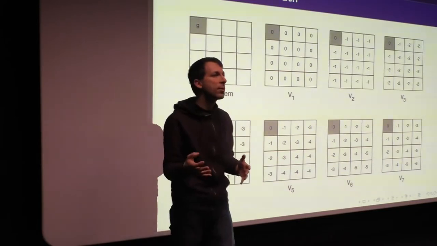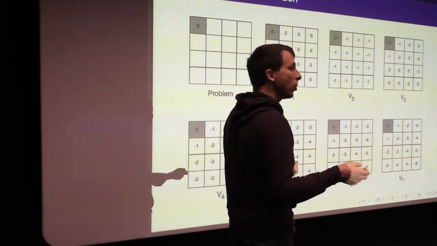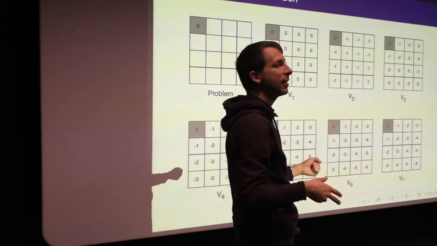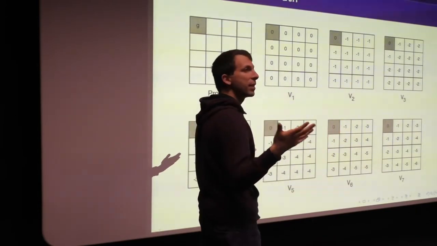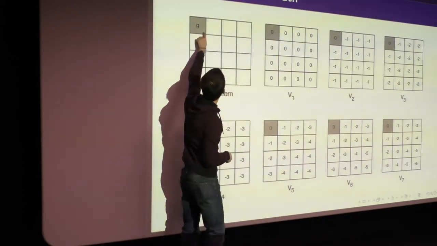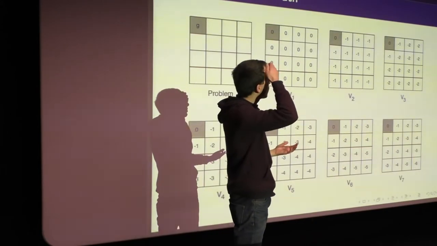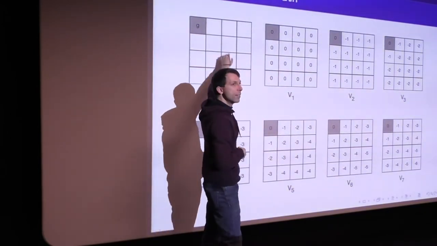But whereas before we were looking at some random policy and just trying to evaluate that random policy, doing some random walk and wanting to know how long until you hit the gray state, here we're trying to find the shortest path, the best path. We want to know what's the optimal policy for reaching this G. If it's -1 per step, what's the shortest path from any position on this grid to that gray state?